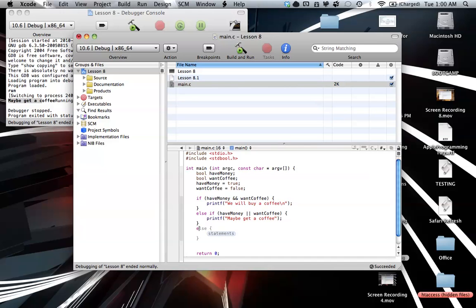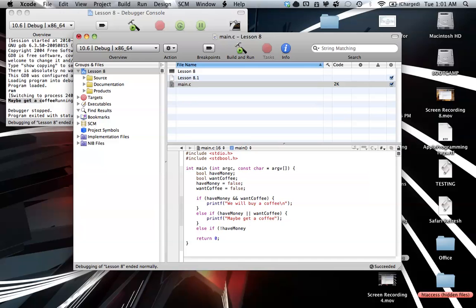And so for my last example, I shall make an else if to demonstrate another example here. So we have one last operator, which is the not operator. So this is just done by an exclamation mark. If I do have money, that's not, or it's the opposite of what it is. So basically this means when have money is false, in this statement, have money is now true. Basically it inverts whatever the value is.